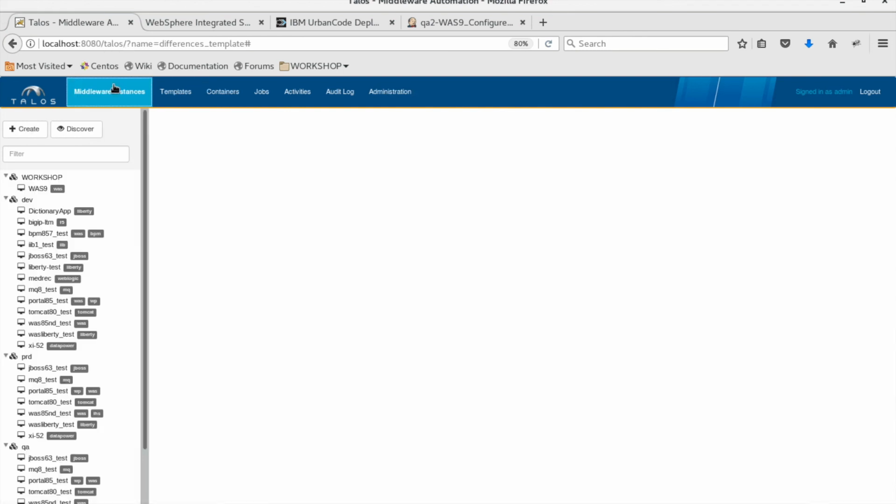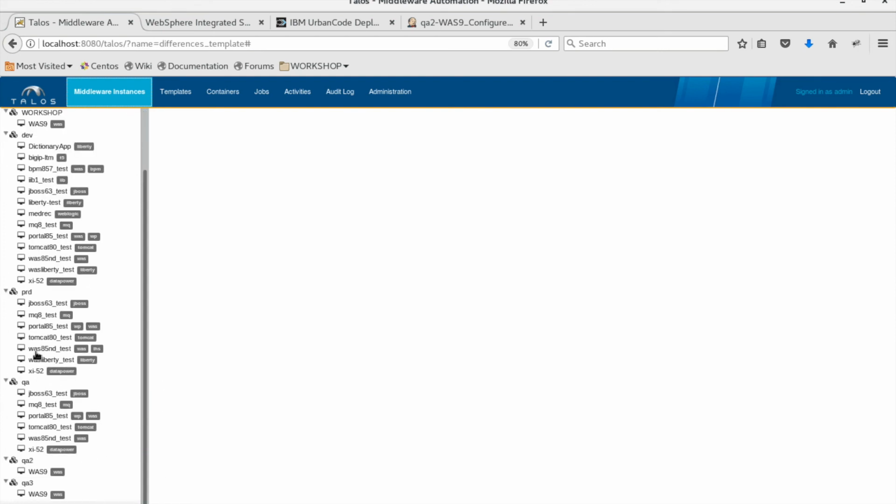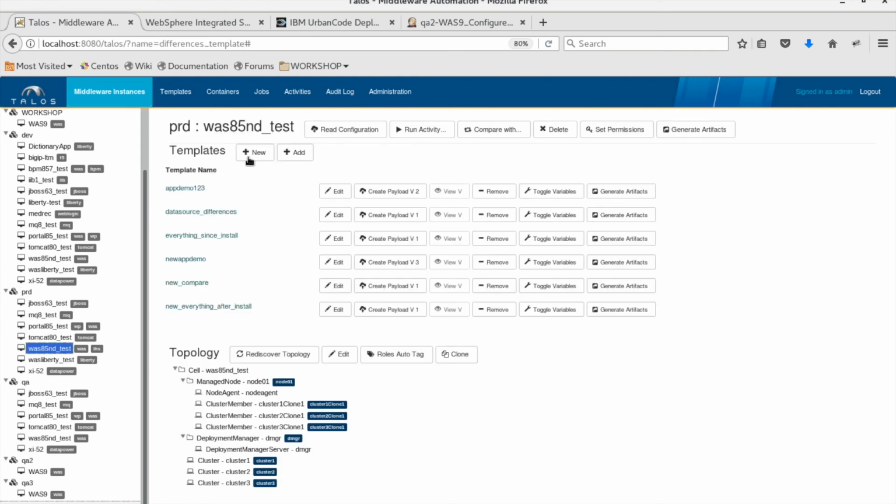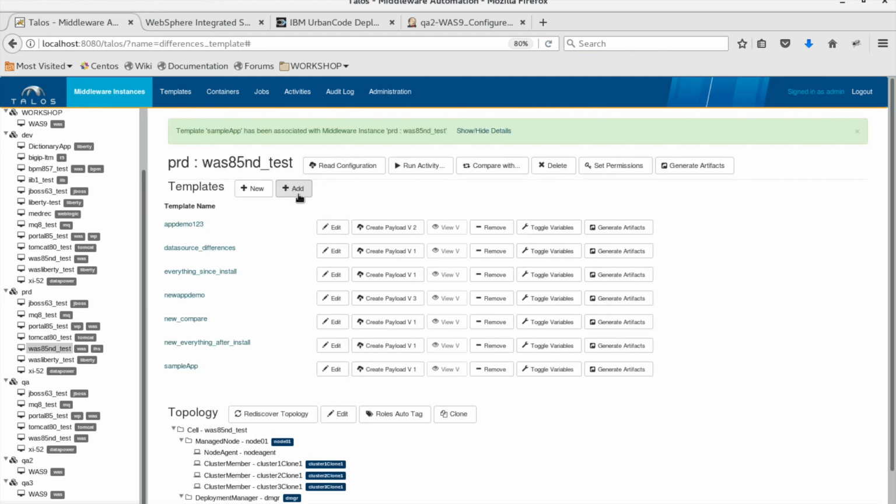The idea behind it is if I log in, maybe I can only see all the JBoss instances, and only non-production at that, and I can create a template, but I can't map that template over to production. I can only save it and notify somebody. An operations guy comes in, he can log in, he can see that template, he can then say, okay, now I'm okay with that template, I'll go ahead and map that over to production. That person can then add that particular template to the production instance in this case, and then modify that template and the values, right? So here are the values specific to production.